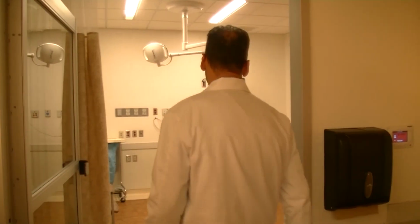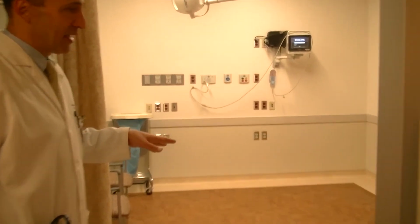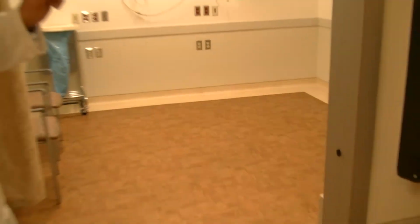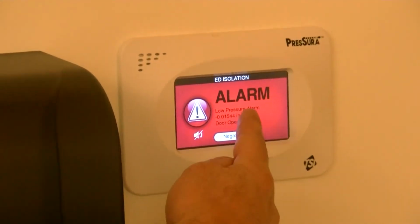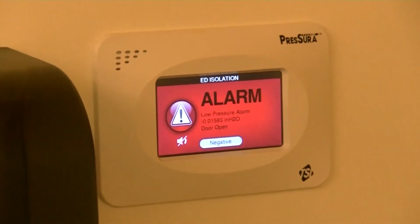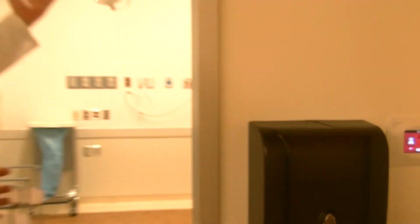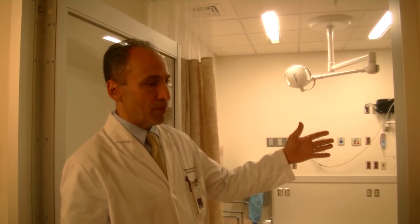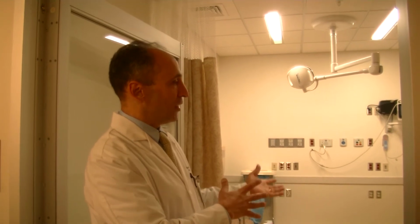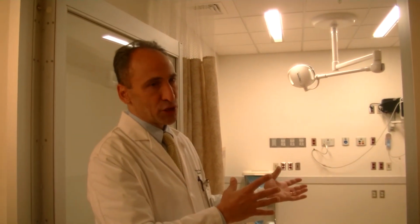This, again, is built with the same design, except this room, when you press this panel here, turns this room from a regular room into a negative airflow room. And what does that mean? That means that all the air in this room gets sucked out through a special filter outside of the hospital, and it doesn't allow any of the air to come into the hospital here. This has its own bathroom too, so you can take someone who has an infectious disease, like Ebola, or more commonly chickenpox or measles, and you can put them in this room, and it doesn't allow the spread of that disease into any other of the rooms or any of the patients here.